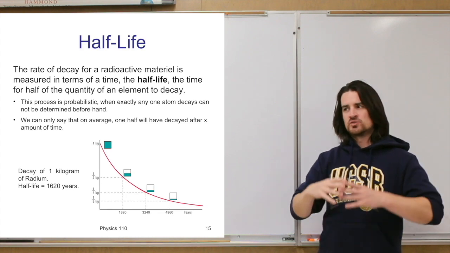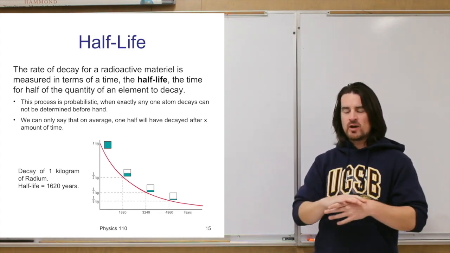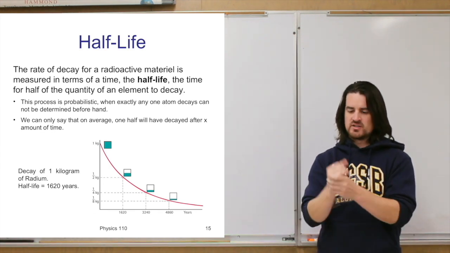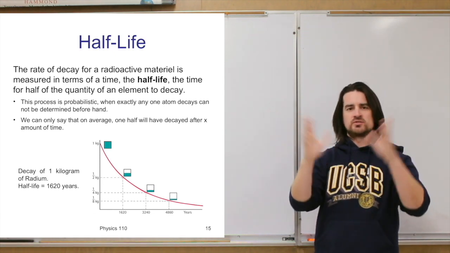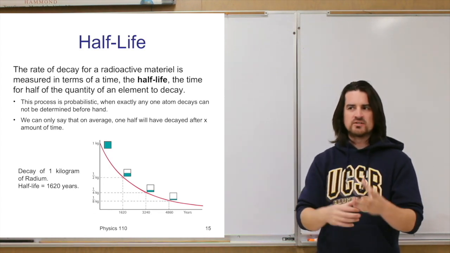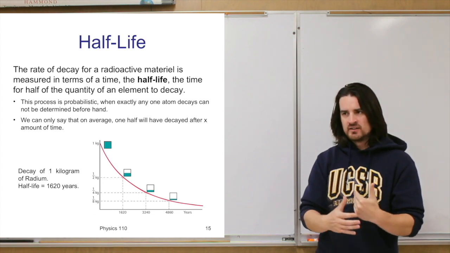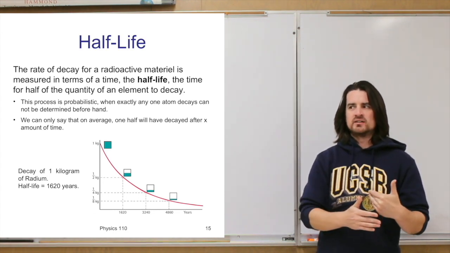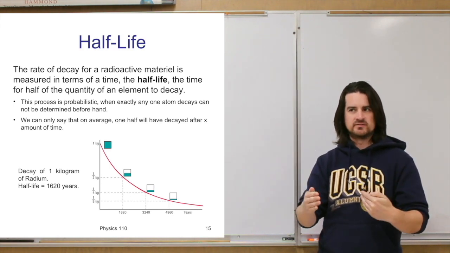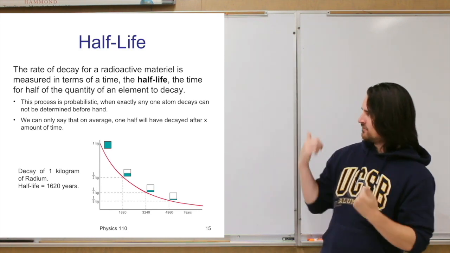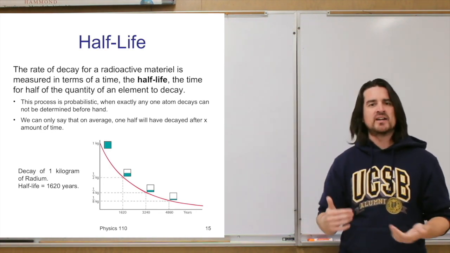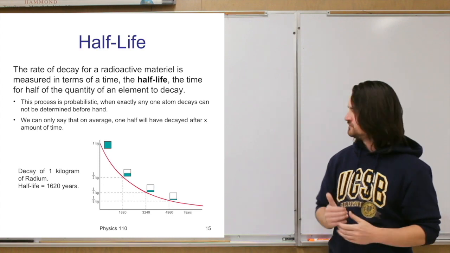Or a more macro scale look, a larger scale look at it, is if you have a whole bunch of the stuff, like not just one carbon-14 atom, but say you have several billion carbon-14 atoms and you have like a gram of it, right? Or you have trillions and trillions and trillions and you have more of it, right? So when you have that many together, it's still probabilistic of when any one is going to decay, but on the whole, we could say that over this amount of time, about half of them will have decayed. So this is where the idea of half-life comes from, which is essentially a measure of the rate at which a radioactive material will decay.